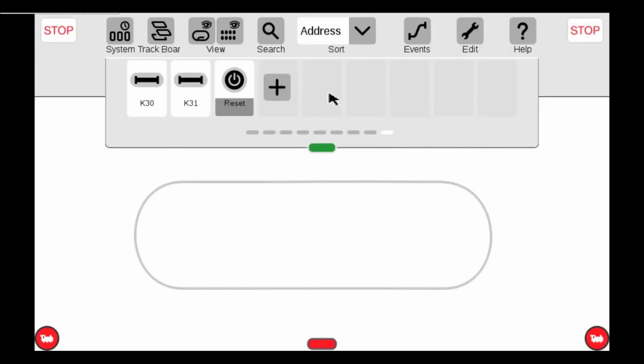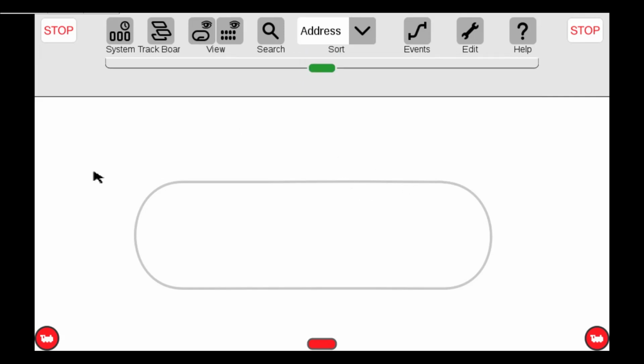Now we want to put the article on our trackboard. And we're going to discuss this feature in another video, because this one is already taking more time than I wanted to put in videos, to keep it all nice and tight.